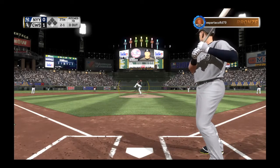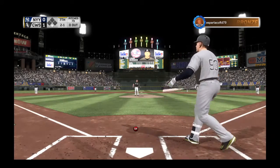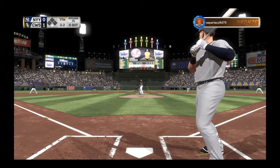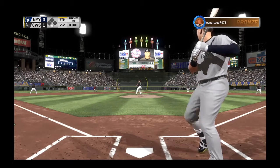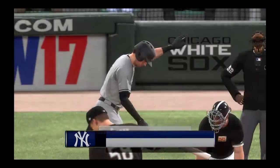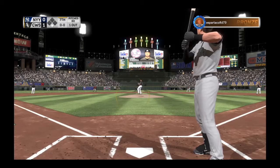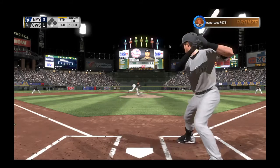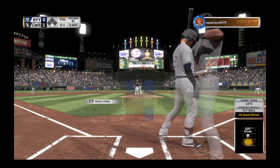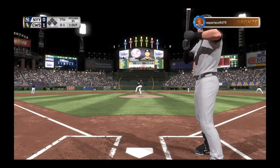And the pitch on 2-1. In front of the changeup, and he can't keep it fair. 2 strikes on him now. They really bunch him up on that one as he swings and misses for the first out. Now batting, the designated hitter, Lonnie Chisenhall. Sends that one out of play for strike 1. No runs, 5 hits, and no errors for the Yankees so far.